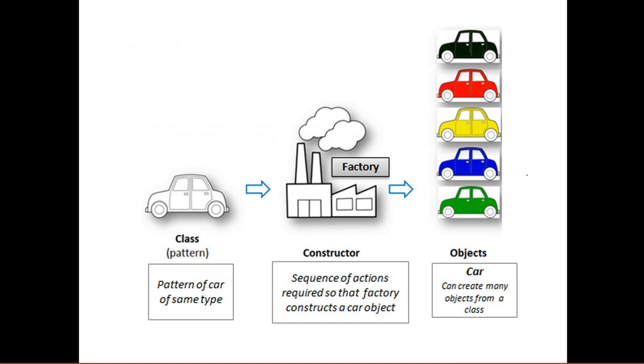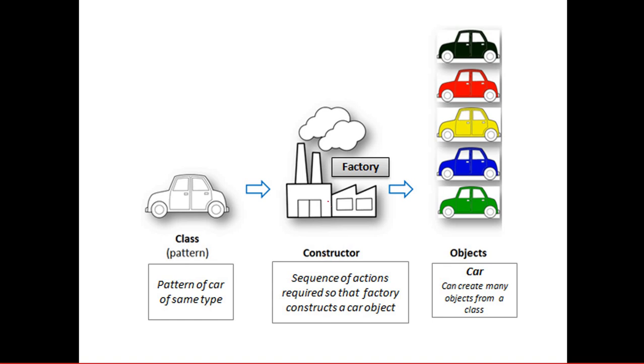Right. Now, once you have these objects, to create an object, you need a class. A class is simply a pattern, or maybe the outline. If you take a house, for example, the class will be the pattern. Once you have the pattern, then you can construct any number of houses. Similarly here as well. In this case, we have a class template, where we define what a car is with instance variables and the methods. And these are the objects. We can represent different cars using this class template. But to create them, we need what we call the constructor. So when you have a constructor, we can create objects using a class.